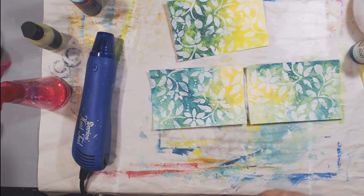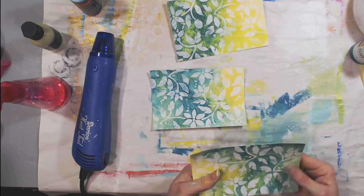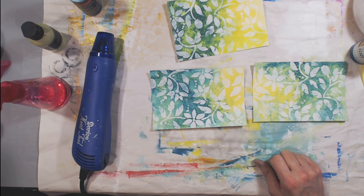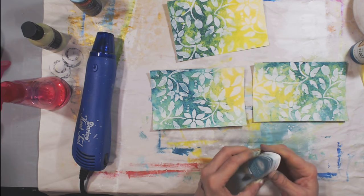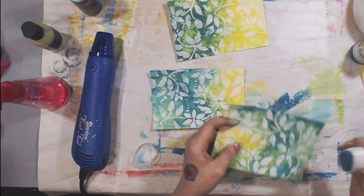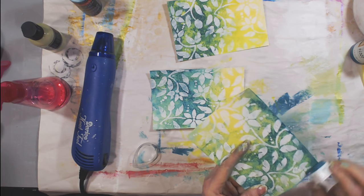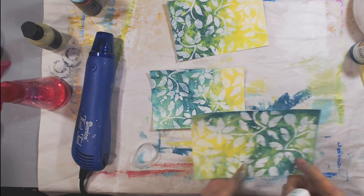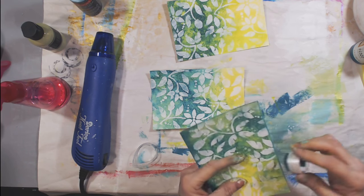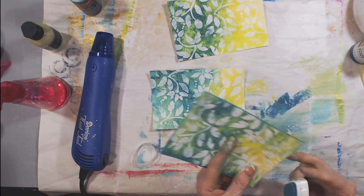Maybe I will ink the edges, and these can be used as my overseas ones, since they're real pretty the way they are. I might put something else on them, though, of course. Maybe I'll collage something on them. Could do that.